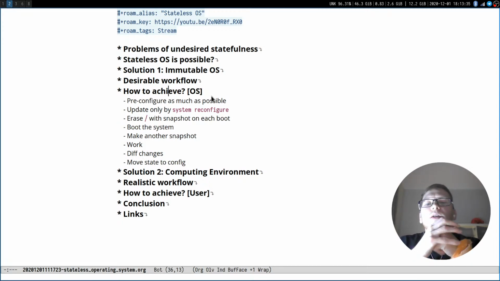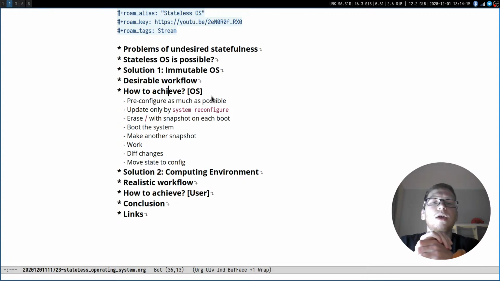The idea is the following: to be sure that everything in our configuration produces our new operating system, on each boot we need to erase our root file system and let our bootloader run a script which will symlink all necessary files from our immutable operating system to this root. And if everything works fine, we are good, we didn't break anything.